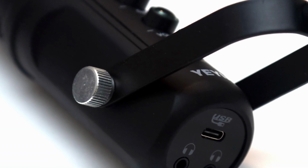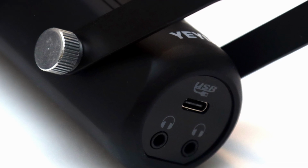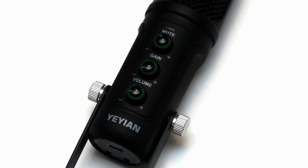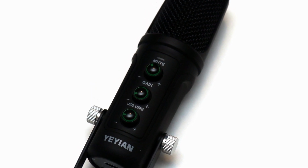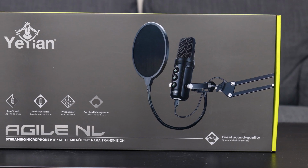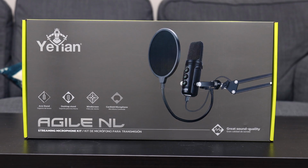Some other gripes are found when using the headphone monitor, as the output was reversed between the left and right channels and emitted an audible electronic buzz. Even if these are quality control issues, these need to be fixed. At the time of the review, the Yeyian Agile NL can be found for around $90, which is a generally reasonable price for the whole kit.